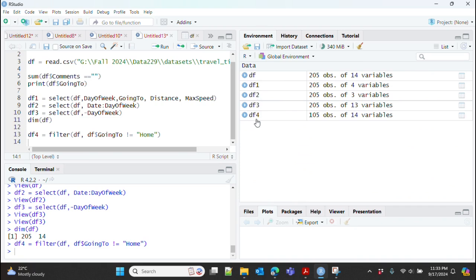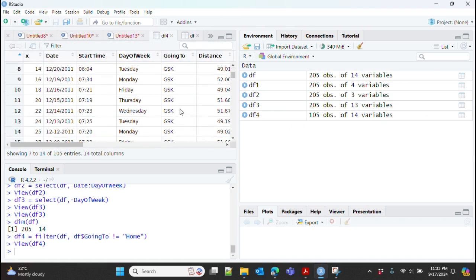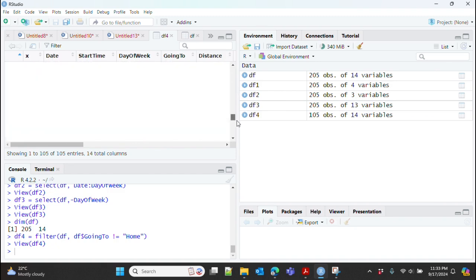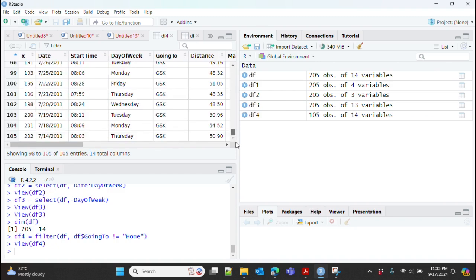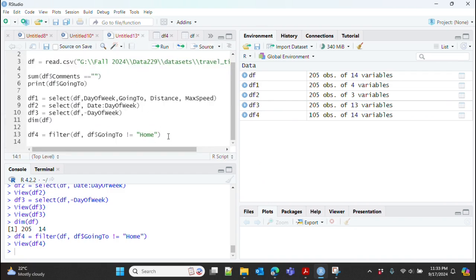Where is my DF4? Right. See, there are 105 observations. This 100 observations gone. Check this going to. Do I have home? No, I don't have the home value in this going to.